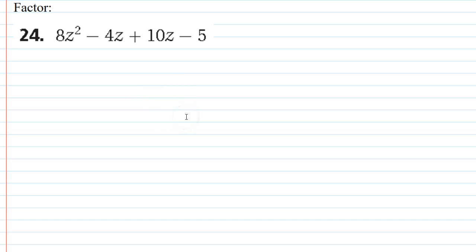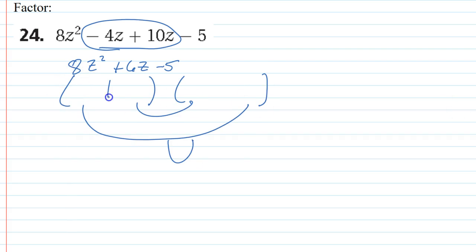Let's do one review of a factoring problem. We have 8z squared minus 4z plus 10z minus 5. First thing you need to do is combine your like terms. Now that we've combined like terms, we have an a value of 8, so we're going to use the happy face method. We know that the inside is going to be a plus and a minus. Basically, your happy face is winking at you because of the -5 at the end. I also know that the only factors of 5 are 1 and 5. And I put the 5 next to the plus because the middle term is positive.